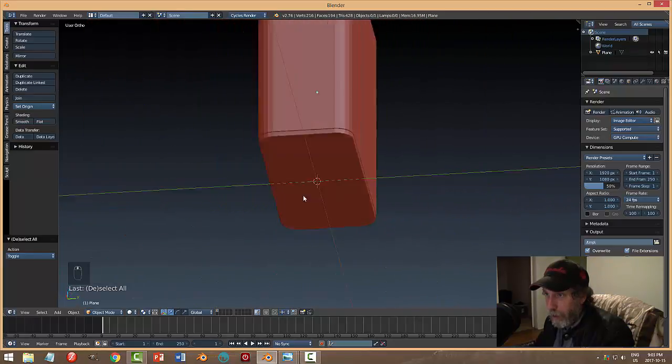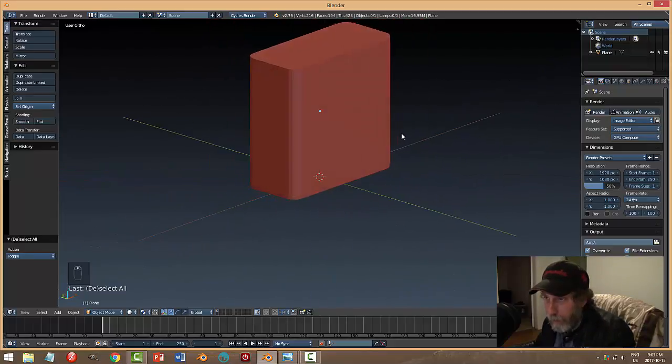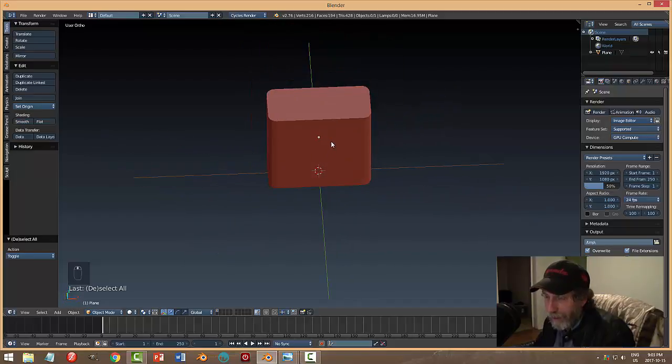Okay, that's just a bit of a design element for the bottom of the lighter. Obviously, this is very basic stuff, all right? I'm not too impressed with this, but what the hell.